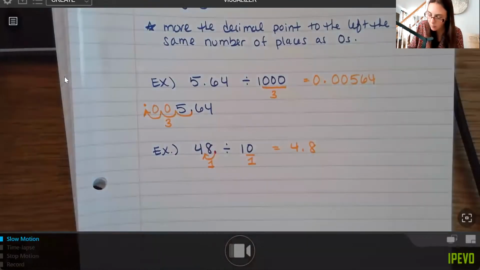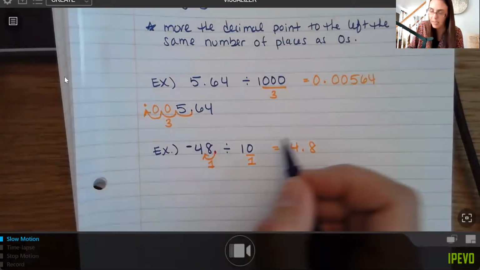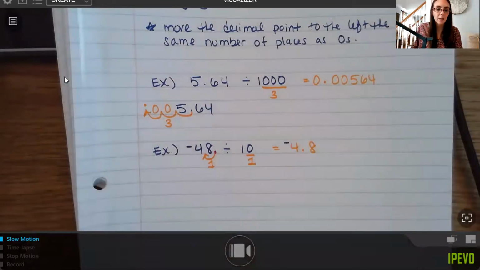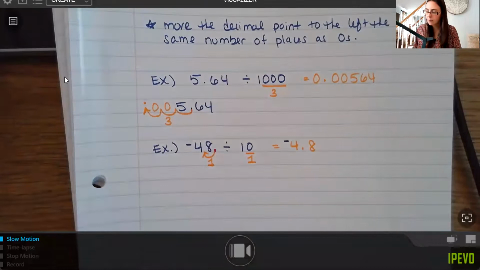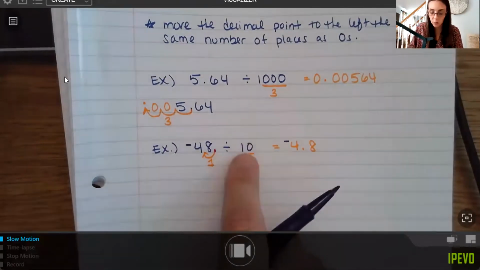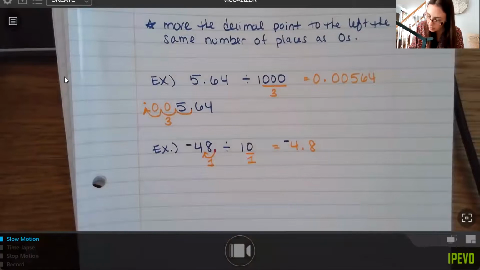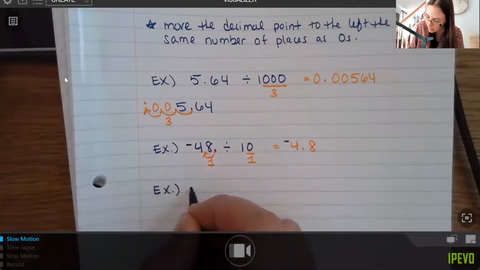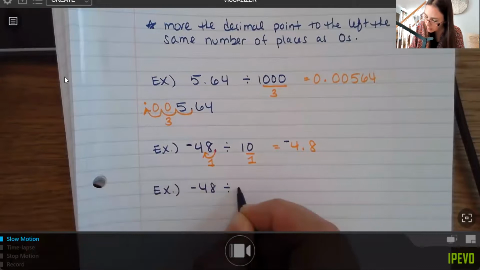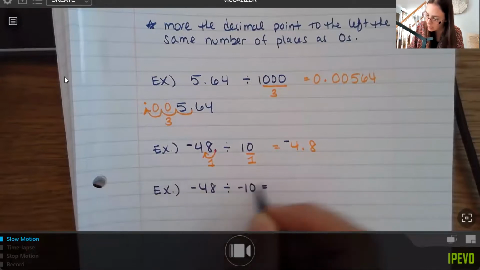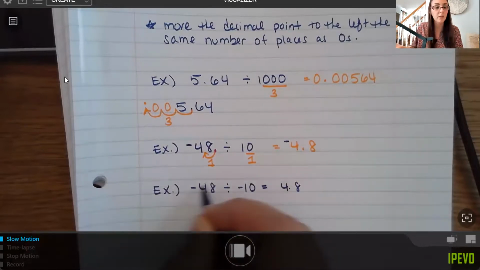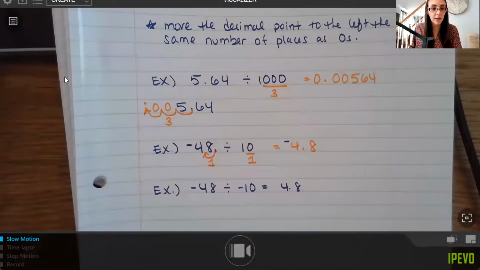And again, if you want to make this a negative instead, you can do that too. So the negative, it works the same way. The same rule also works if you were dividing by negative 10. You just would do your sign rules in addition. So let's say I had negative 48 divided by negative 10. It would still be the 4.8 step, and then negative divided by negative is a positive. So you could still apply your sign rules here as well.